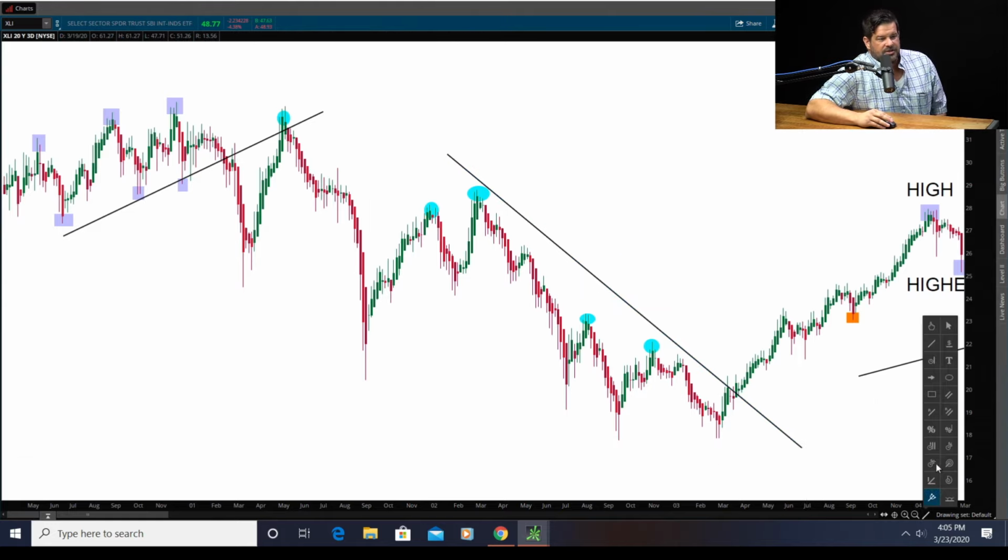Oh my gosh. Based on support that I've seen here with this lower high, lower high, lower high, break that lower high, I now know we're in an uptrend. I didn't need some special indicator to tell me to start buying to the upside, because I can understand support and resistance. I can understand structure. I can understand higher highs, higher lows.